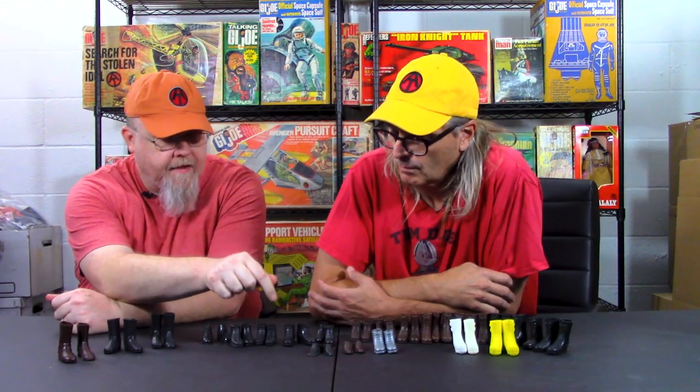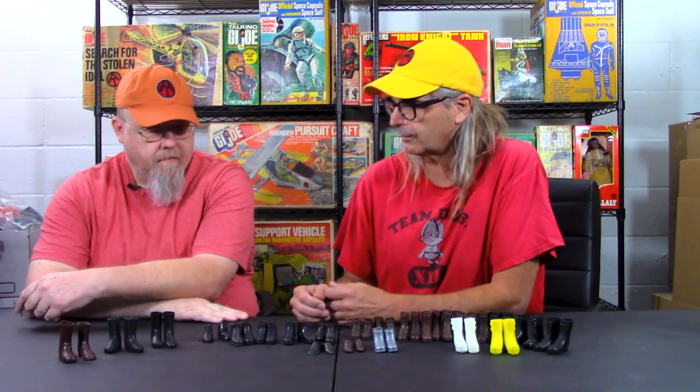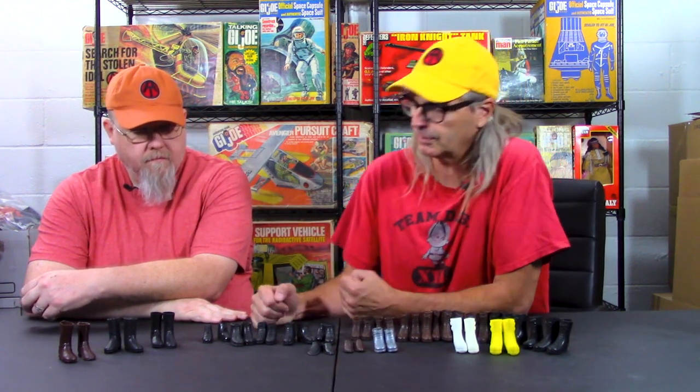Quick question — I've seen a lot of boots that don't have the laces tied at the top; they're basically just tall black boots that were cut short. So those were either cut by the kid or the parents, or those were knockoffs? Did they ever make a short Hasbro GI Joe boot with no laces? I'm not aware of any sets packaged that came with those kinds of boots. I think they're whacked off because maybe they got chewed up — the kid wanted a short black boot. We've seen modifications of all kinds of GI Joe stuff, and I think we should do a video sometime on all the crazy field modification stuff we've found.